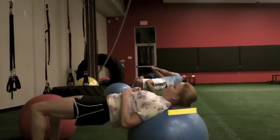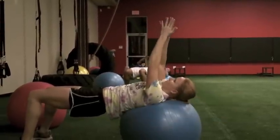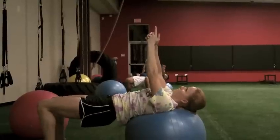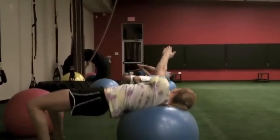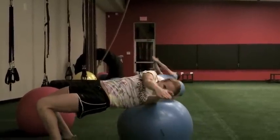Get on top of the ball, right there. Your shoulder should be on top of the ball, not your head. So lay back a little bit, walk your feet back a little bit, right about there. Now, with the shoulders at the apex of the ball, start facing me, and show me five switches. 1, 2, 3, 4, 5.